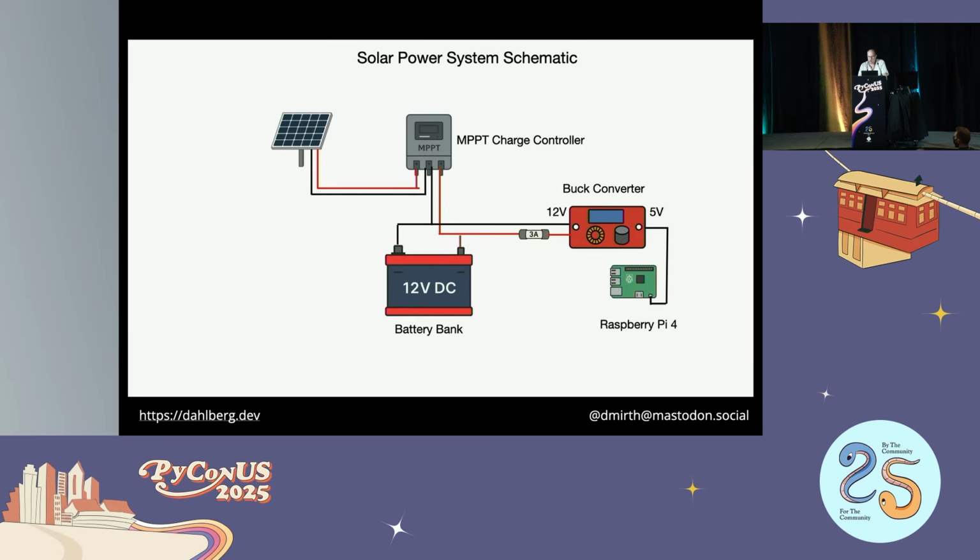In order to bring the current down to 5-volt, a 12-volt to 5-volt buck or step converter is needed. Finally, a USB cable can be connected from the buck converter to power that Raspberry Pi, but absolutely break out your voltmeter to measure the current being sent to the Raspberry Pi. Outside of 5 volts plus or minus 0.2 volts, and your Raspberry Pi becomes really flaky. Much beyond that, and you can easily fry it.